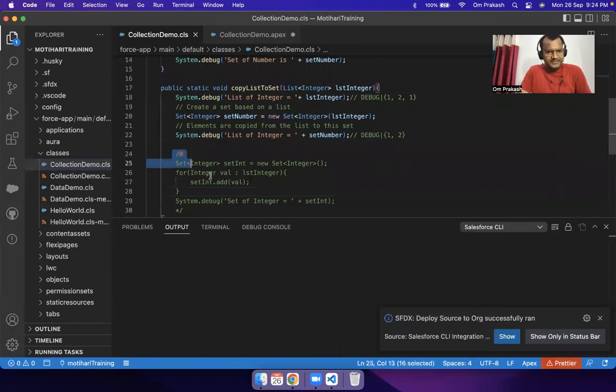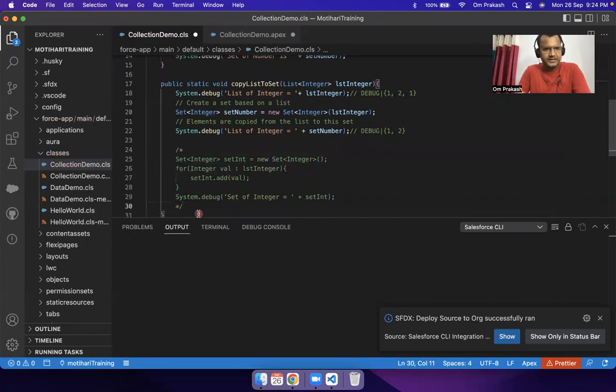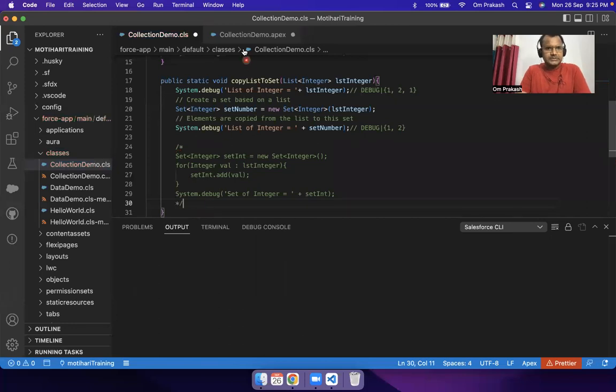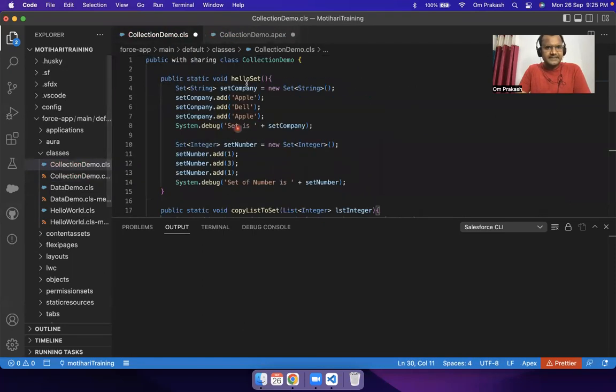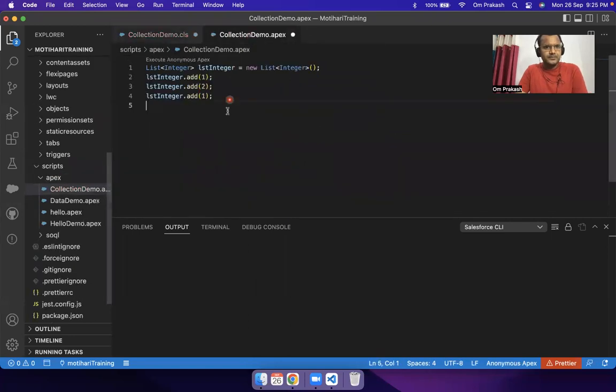No worry, I have just commented this. This is a multi-line comment, opening here, closing here. Okay, good. So I'm going back. I am creating a list here. Now class name collection demo dot copy list to set, and I am passing a list of integer here. Okay, execute.